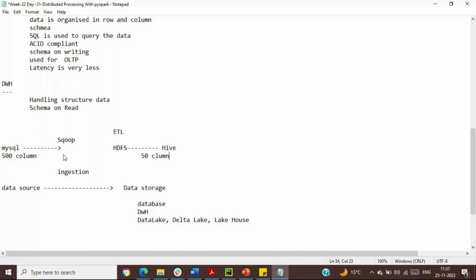In your table, you just create 50 columns in order to extract the 50 columns from that particular raw data, and you will be having tables with those particular columns from that data. So extract, transform and load is the stuff which is done with the help of a data warehouse. Data warehouses are responsible for ETL related stuff.